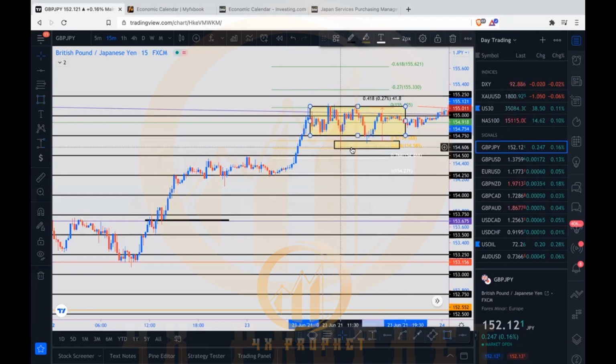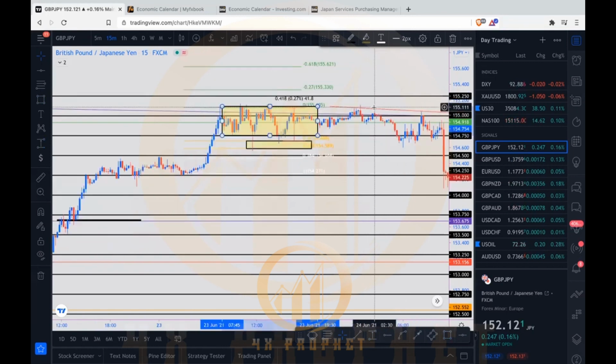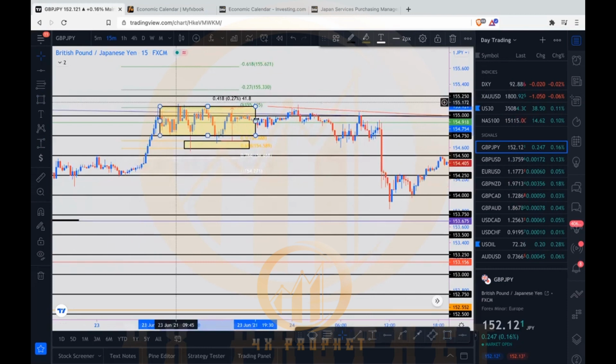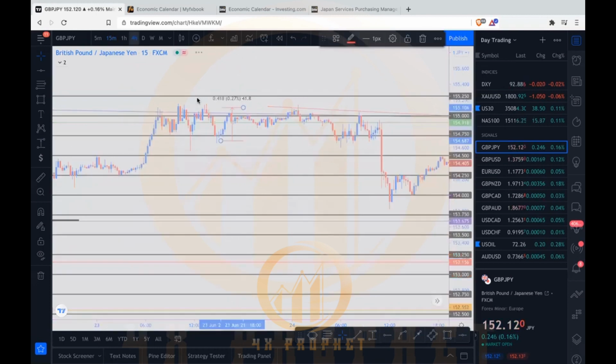But you can see it is staying on this level. Look how many times it tested it, twice. And look what happened. It pushed up for about 41 pips. And then this is when the market finally decided to take that dip. So that's just an example of how to draw your fibs on this 50-minute time frame. Now let's take a look at drawing it for a stronger level, right?